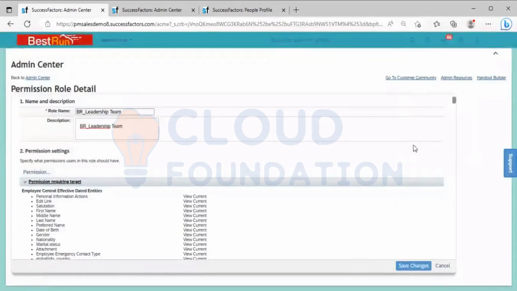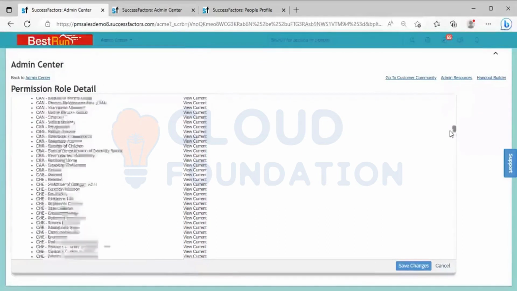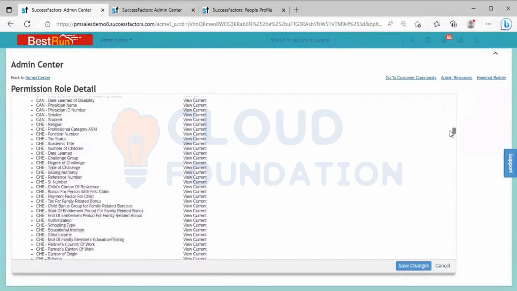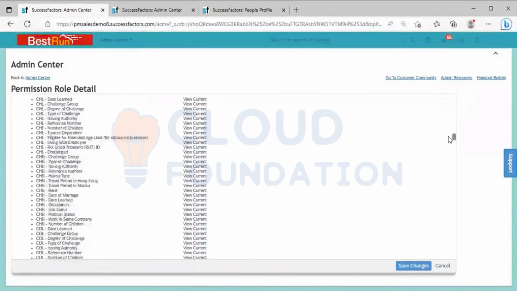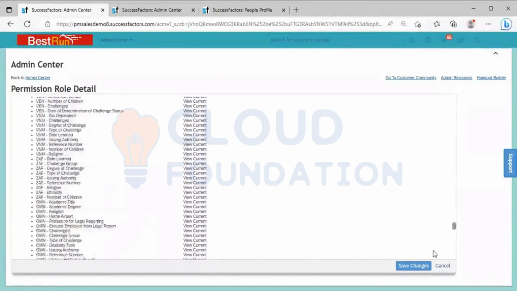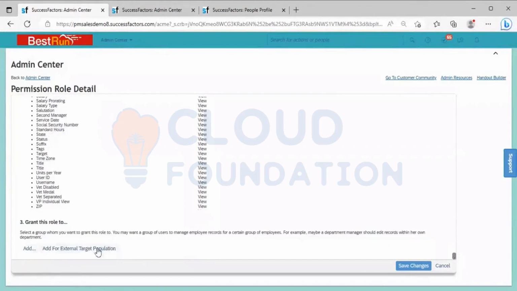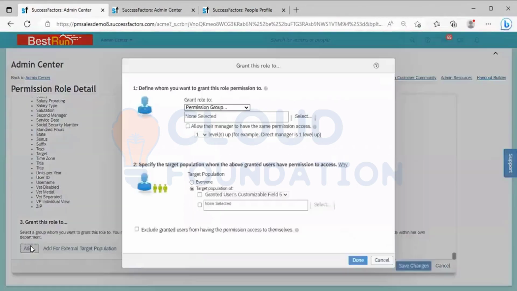Now you can see here only the view permissions are there. So first you give the view permission. After giving the view permissions, you click on grant this role to. That is the second step, by clicking on add here.